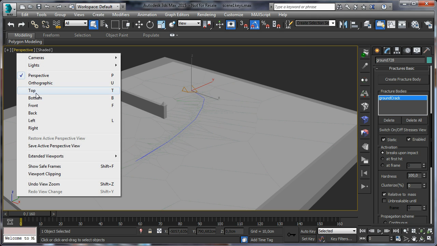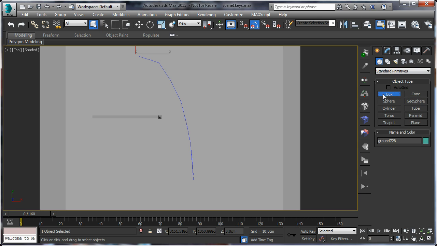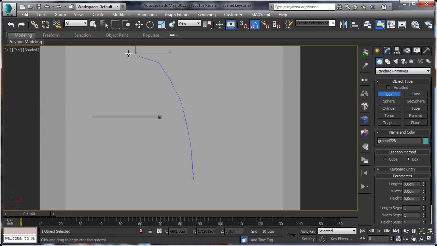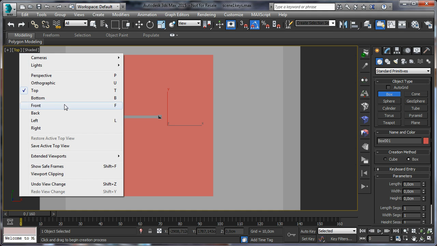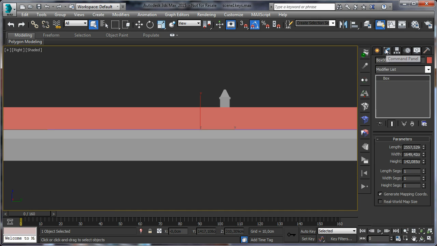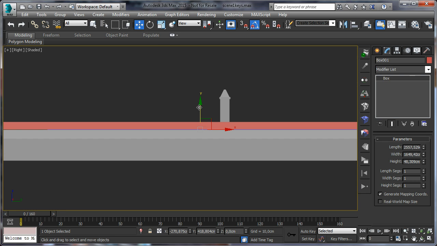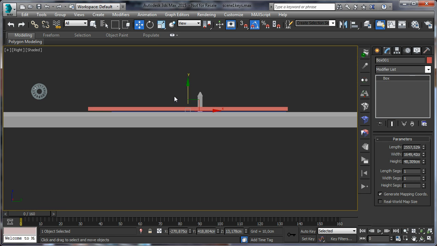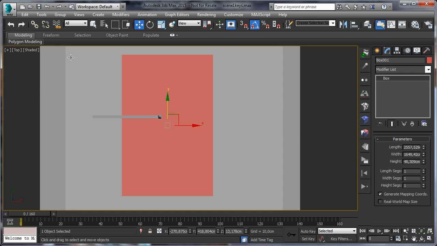For this, there is a very good trick, which is adding a barrier object to the simulation. Just create a big box over the cracking area. Okay, make it thinner because it doesn't matter how thick it is. Important thing, it is covering the cracking area, and make a little gap between the ground and the object.